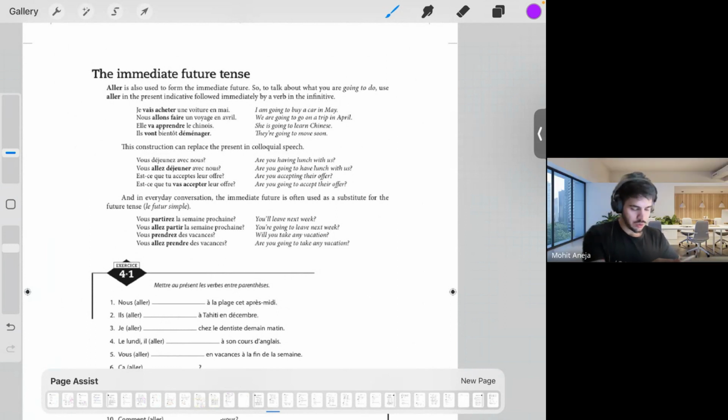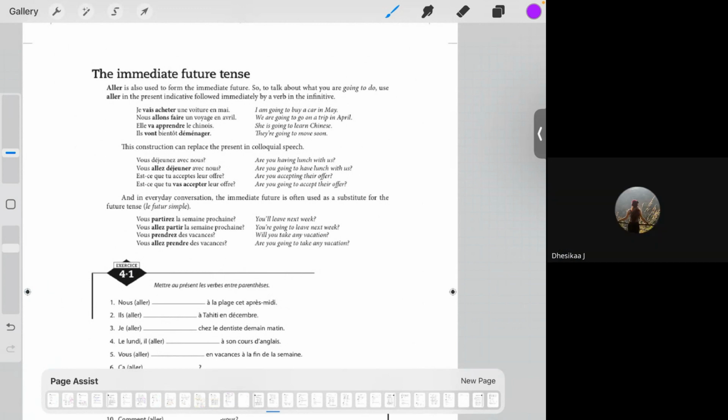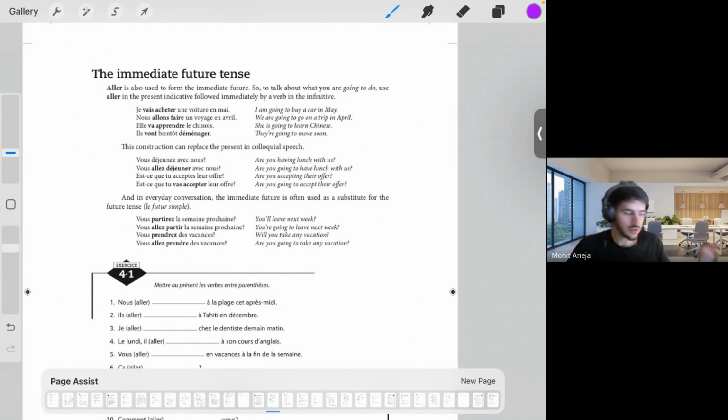What is aller used for? So I told you it's used in a lot of expressions. Ça va, je vais bien. One uses that. The second is actually to use it in the form that it actually means. I am going somewhere. Je vais au cinéma. I will use it as intended. That's one use case. Je vais aller au cinéma. No, this is the future tense. You are jumping one step ahead.